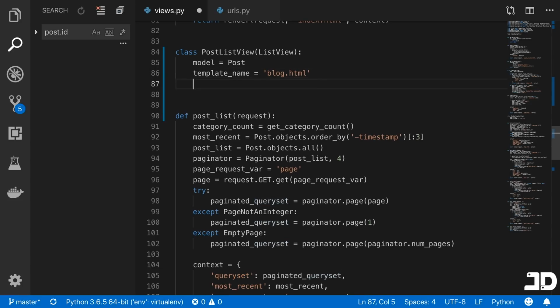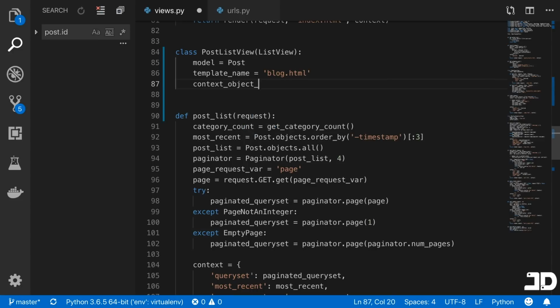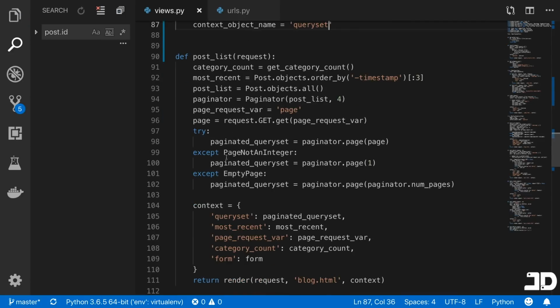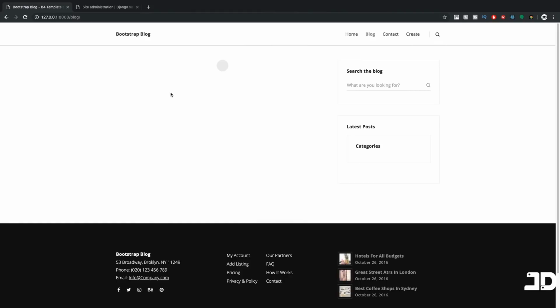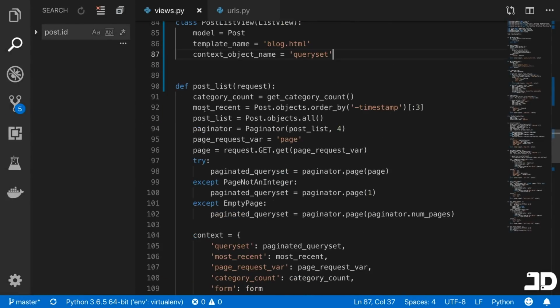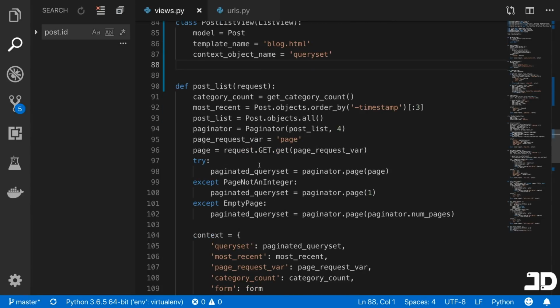So we can also override that, and we just say that it's the context object name. And in our case, this is the query set, which is what we did over here. And so if we take a look at this, now there's a bunch of other things that we need to specify here. Firstly, we have this pagination, which is taking place. Now, if you're paginating in a class-based view, you actually don't need to do any of this. You can simply just come here and say paginate by, and in our case, I'll just say 1 so that we can see how it works.